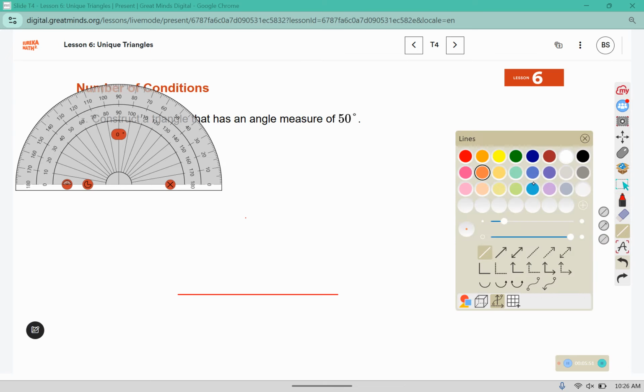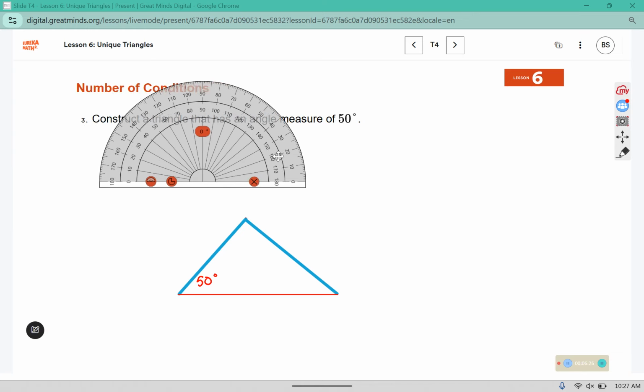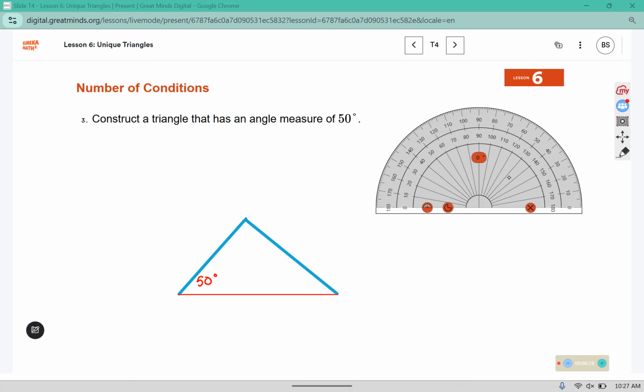Using a straight edge or a ruler, you're going to connect this dot to that dot. Then we're going to connect our point from here to here. So don't forget to label your angle of 50 degrees. And then connect from here to there. Now I could have extended this line beyond that dot, and it would still be a 50-degree angle. So it could continue out here, and my side length could match up higher, creating a different triangle that still meets this criteria.